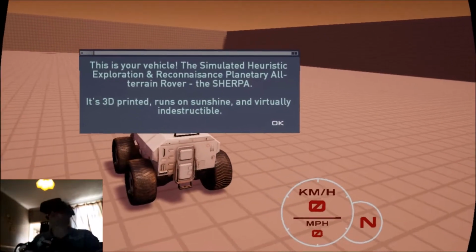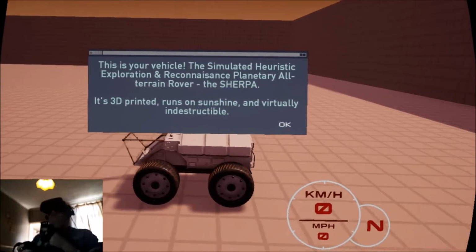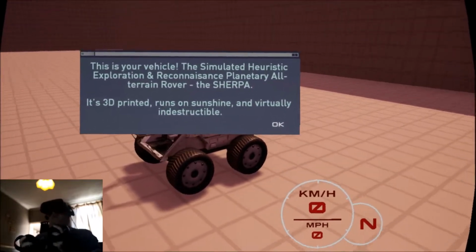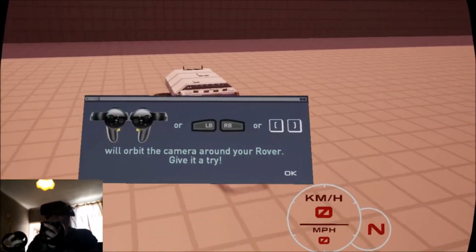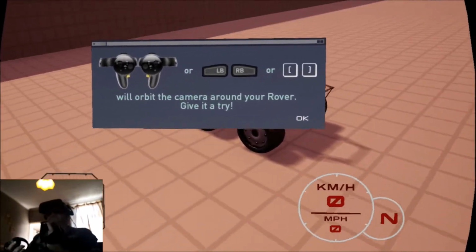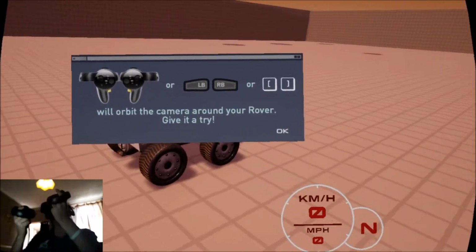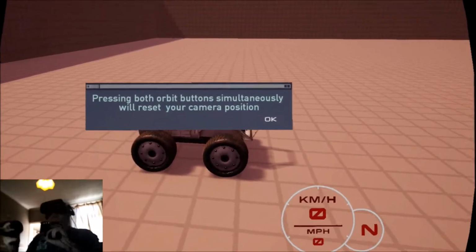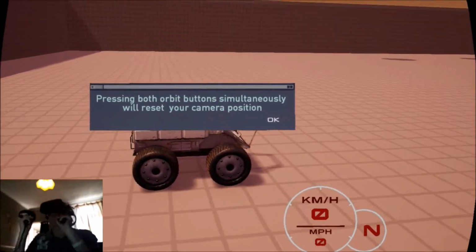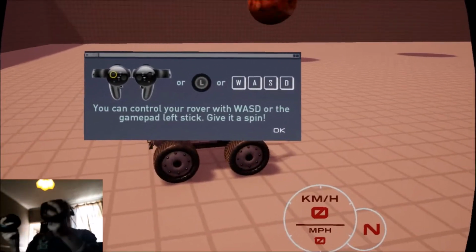Okay, this is the main tutorial area. This is my little rover here, better known as a Sherpa. It's 3D printed, runs on sunshine, and is virtually indestructible. To move the cameras, you use the left and right grip buttons. You press both grip buttons to recenter your camera. Okay, you control your rover using the left thumbstick.